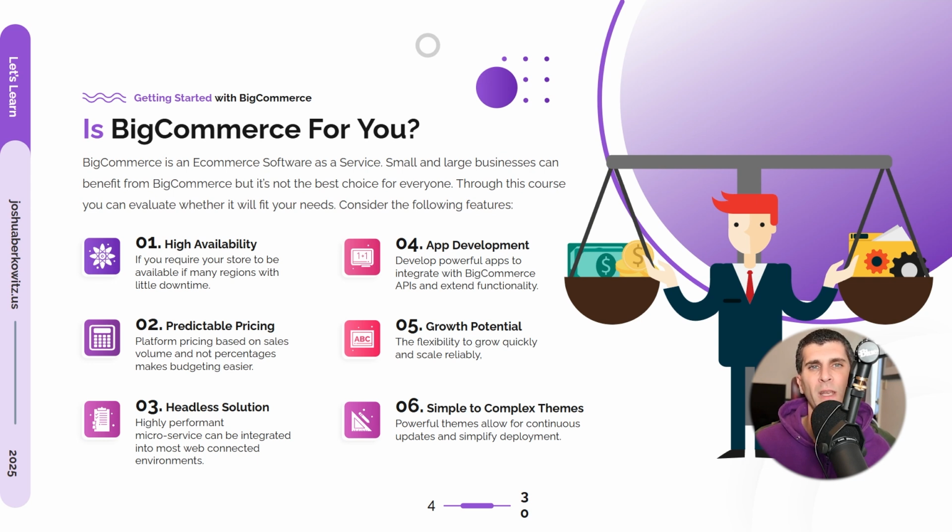If you expect to grow quickly, and who doesn't, you can expect that BigCommerce can scale reliably with your business. If you're maintaining your own servers and your own infrastructure, this can be an incredible challenge as your e-commerce sales increase. So taking advantage of e-commerce as a service is ideal for those who don't have the technical expertise to manage their overhead infrastructure.